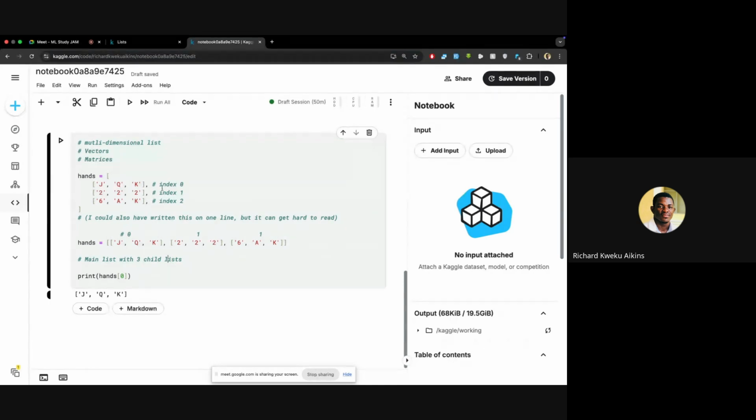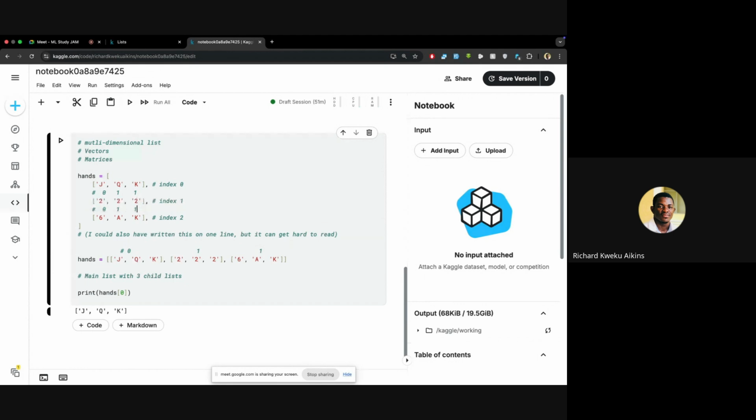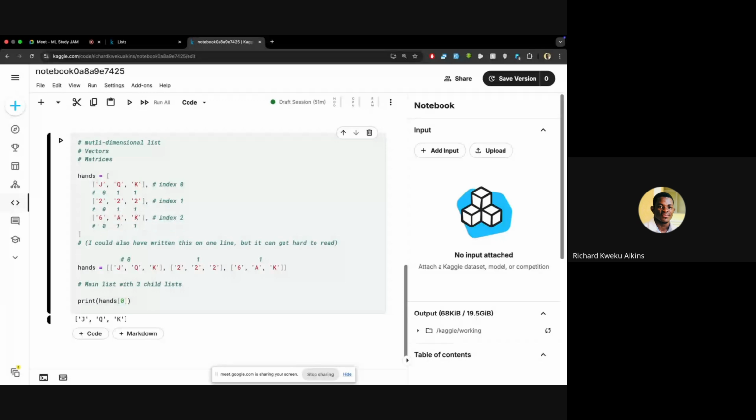Just like indexing it, we see this is 0, this is 1, and this is 2. And this same thing applies to the other list. If you want to get the first item in this list, the list itself has an index of 0. The first item in it also has an index of 0.